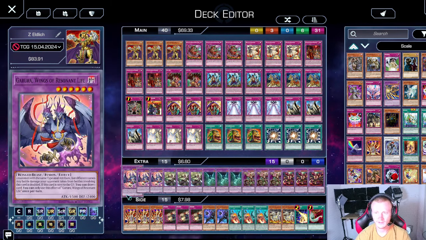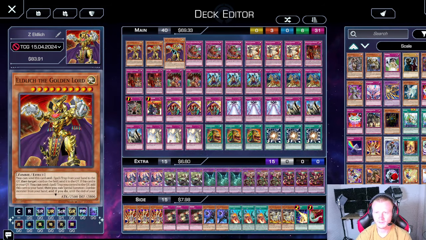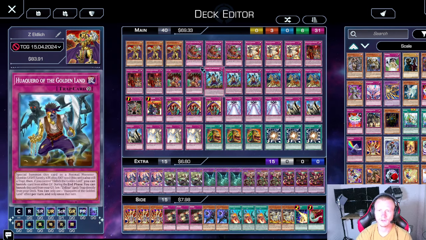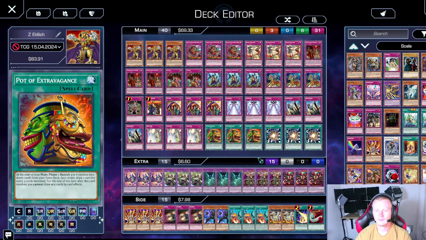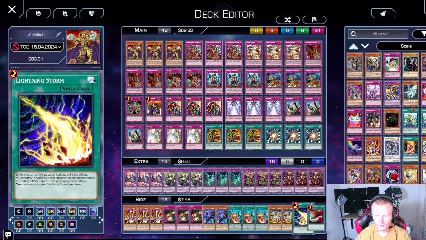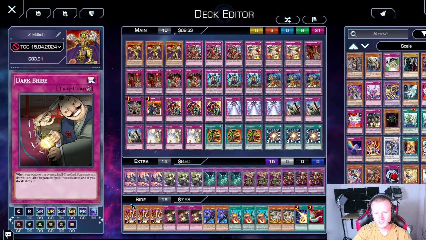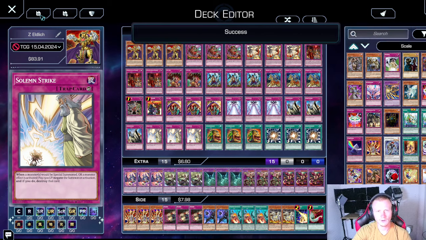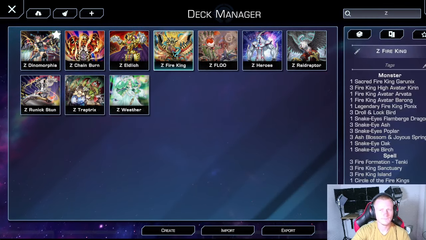Again, the extra deck in this deck really doesn't matter other than the Super Poly targets, because I do think Super Poly is decent in Eldritch. Plus, it gives you a good matchup against Voiceless and against like the new Fiendsmith stuff. Side deck honestly doesn't really matter. I just played like this Kaiju package just because it's cheap, and then Lava Golem, and then Dark Bribe. So yeah.